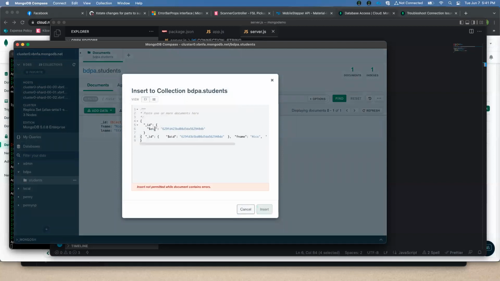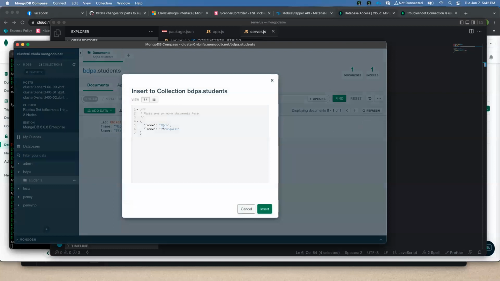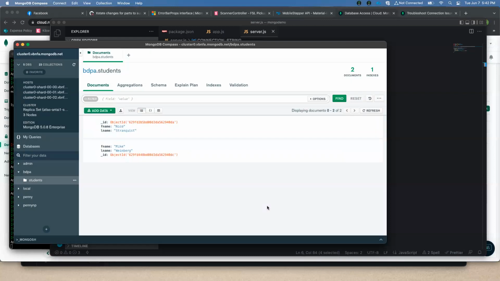Whoa, that's not what I wanted. Oh, that copies the ID too. That's stupid. But yeah, I could copy the documents and get rid of the parts that I don't want in here. I'm just going to cancel. But you can copy the document, clone, that's what I wanted. So it'll copy over the schema and create a new cloned document. And these object IDs are going to be different. And because these are JSON objects, the keys may be in a different order. That doesn't really matter considering that they're objects, but that's why that's happening.